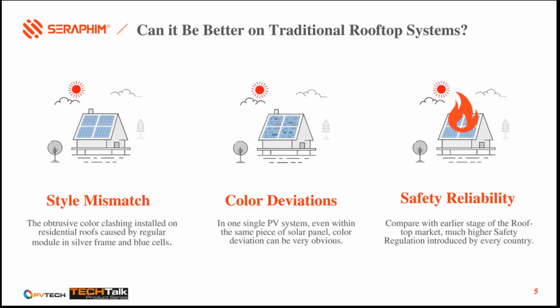Solar energy is actually not a strange industry to the whole world now. From my knowledge, the earliest solar panels installed in China were more than 37 years ago, in Gansu province. When solar energy entered the residential buildings market, more and more customers, the homeowners, became particularly concerned about the look of the solar installation, as their single-story gable roof house might be just on a street corner in a very prominent location. So achieving a balance between beauty and function becomes a very, very important topic.